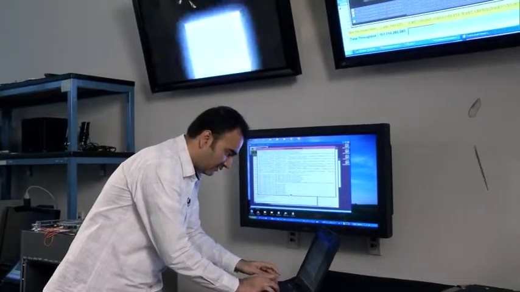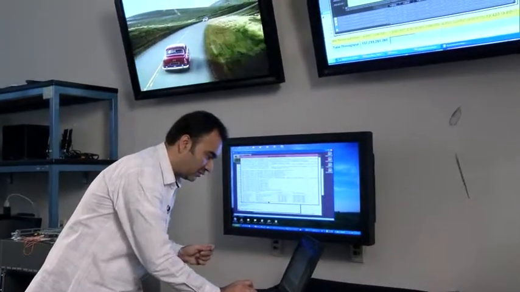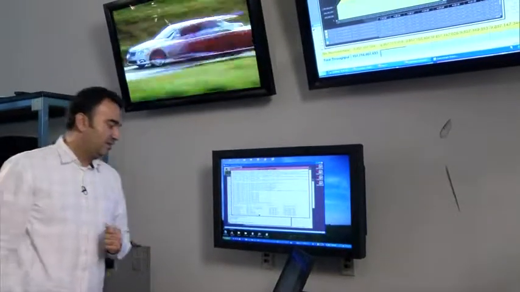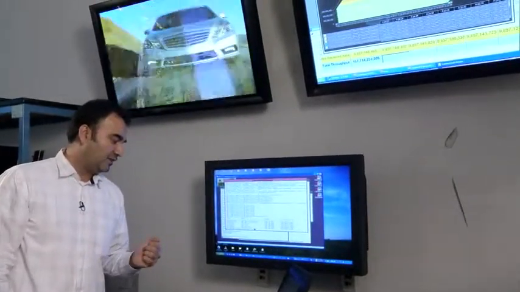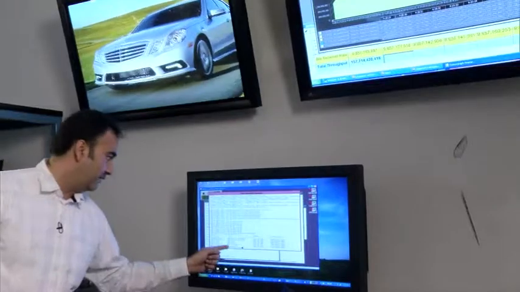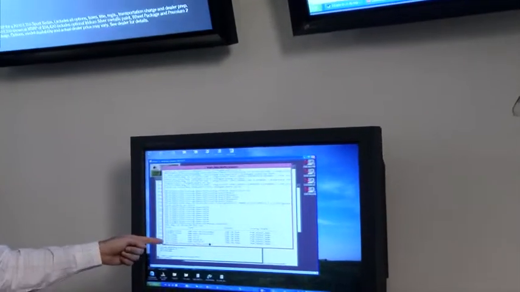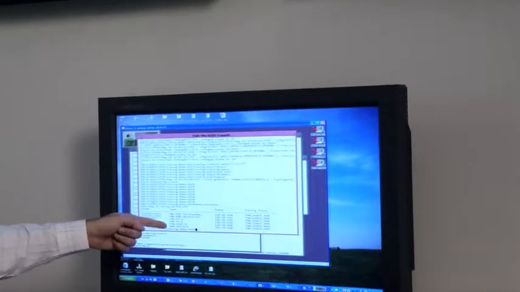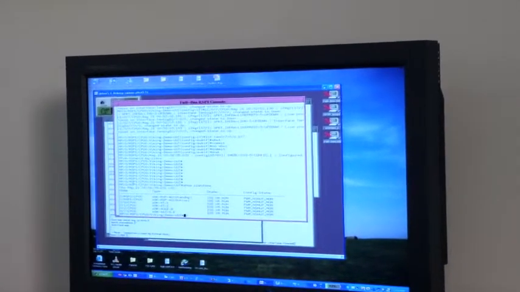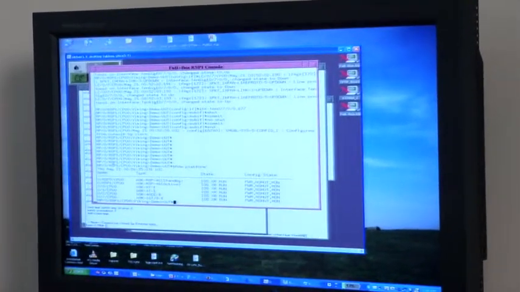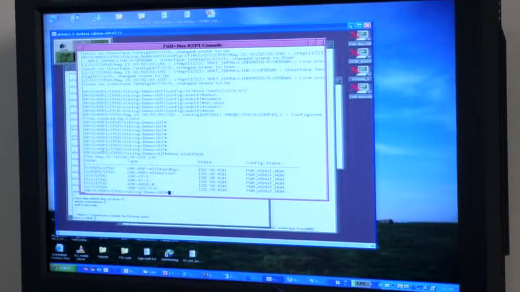So if you look at this screen here, I'll briefly do a show platform. This DUT has 2 RSPs. RSP1 here is the current active one. RSP0 is the standby. Line card 7 is the new 16-port 10 gig line card. Line cards 0 and 1 are the 8-port 10 gig cards.